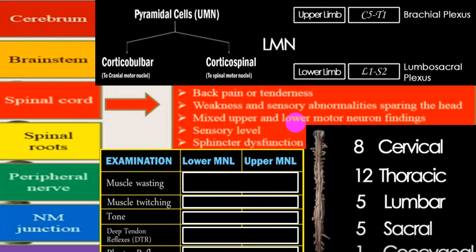And if there is a damage in the S2, S3, S4, we'll have a bladder and bowel involvement, very, very common. And if it is a complete transection, we'll have bladder and bowel involvement, more common. So very peculiar, and particularly in case of a spinal cord damage, at the level we'll have a classical lower motor neuron finding in the form of wasting, fasciculation, reflexes will be absent at the level, and we'll also have a complete sensory loss, total sensory loss on the side of the damage. This will be very, very peculiar. Lower limb will be involved if there is an involvement of a lumbosacral plexus. Upper limb will be more involved if there is an involvement of the brachial plexus.